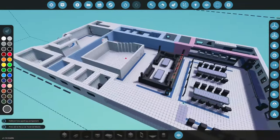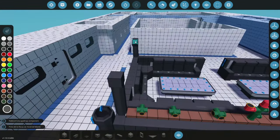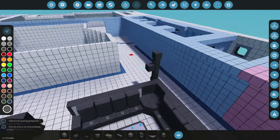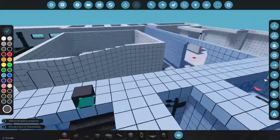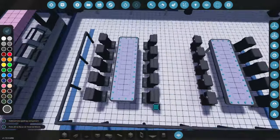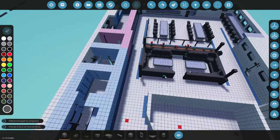I really like that. As a crew deck, this feels very inviting, the place that you go to relax. There are only 8 beds on this floor though, and there are more than 8 seats, so I don't know how many crew are supposed to be living on this ship.